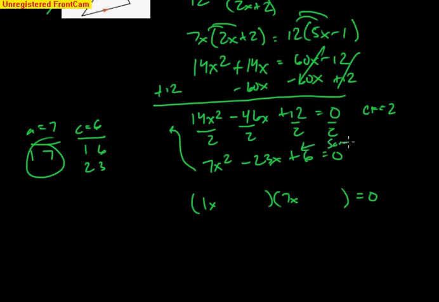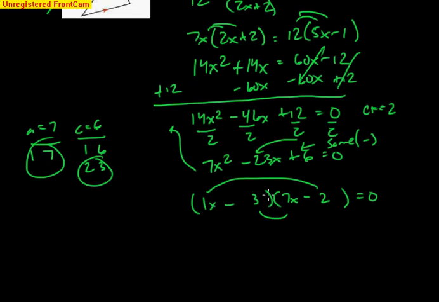Now what about the signs? Well, c is positive. That means the same signs. And since b is negative, they're both going to be negative. So it makes it a little easier since I can just put minus, minus. They're both the same. Now, I want to get 23. Well, I think that if I match the 2 with the 1 and the 3 with the 7, that means the outer and inner terms, the 7 gets the 3 and the 1 gets the 2.